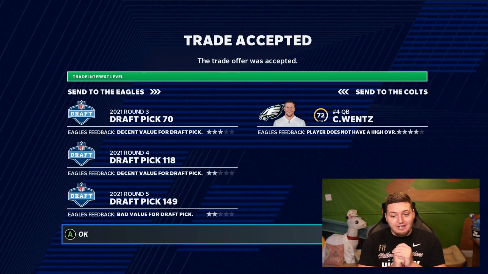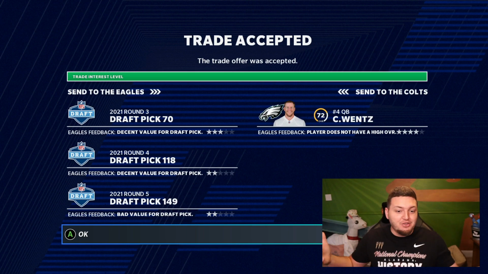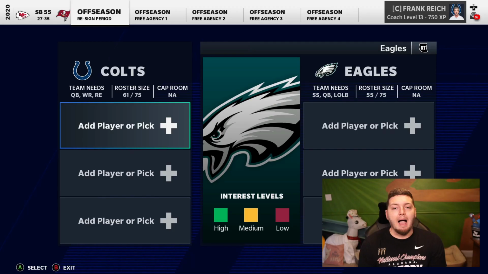As you see right here, you didn't have to trade a 2nd round draft pick from next year. All I had to do was a late 4th and a 5th round draft pick from this year on top of that 3rd. I'm gonna go back and do that with the Matthew Stafford trade as well to end off.